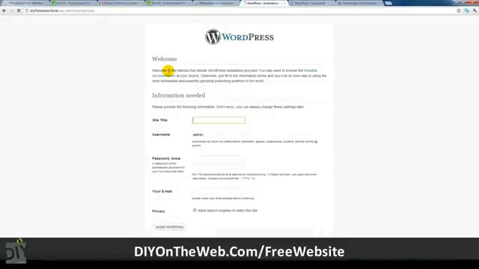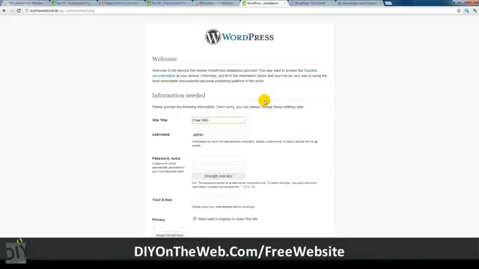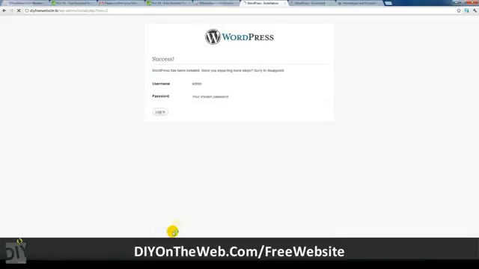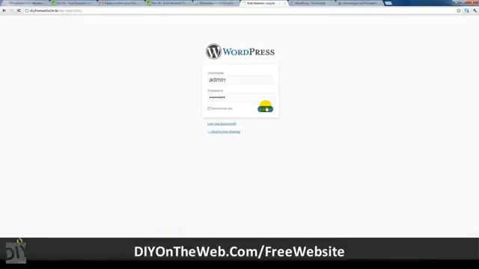On the next page, just enter your site details. Don't worry too much about this step as you can edit it again when you're logged in. If you don't want your website to appear in Google while it's new, check the privacy box at the bottom. After you've finished, just click install WordPress. WordPress has now been installed. Congrats. Click the login button and log in with the details you created.